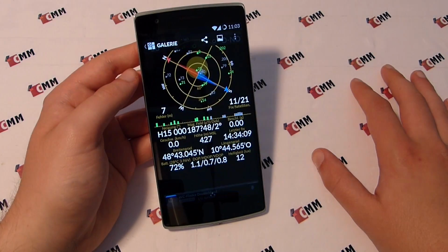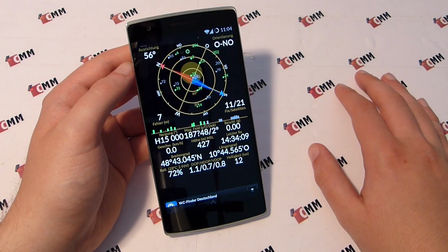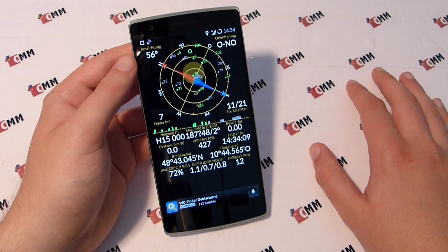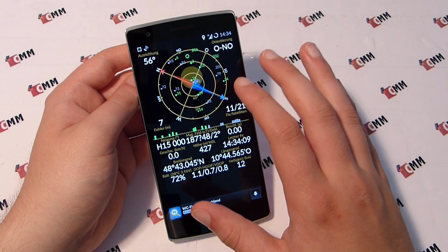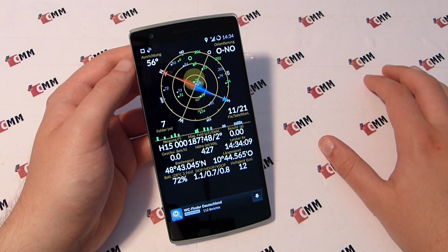And the last test was also inside the house without a window nearby. It was in the middle of the house, and surprisingly it got 11 satellites here and an accuracy of 7 meters. So even though the satellite count is not as high as with other phones, the reception quality is really good and is really accurate when working with GPS. So all GPS is working great and you shouldn't encounter any issues with that.